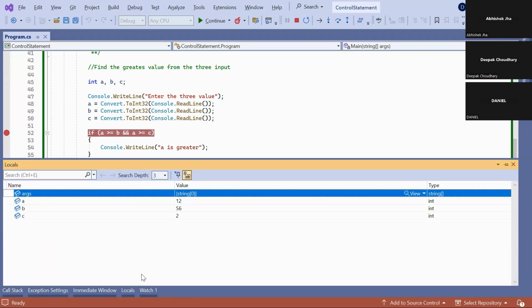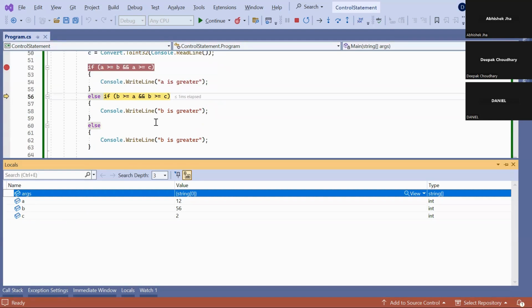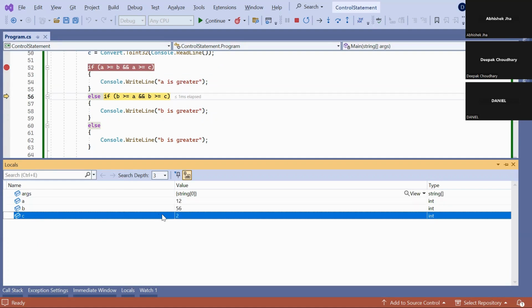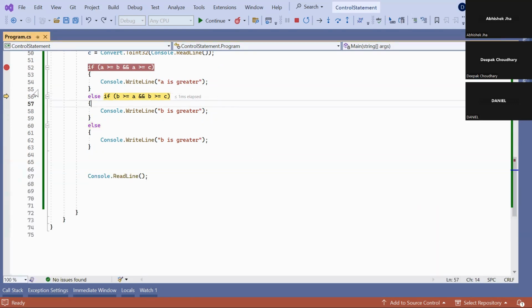Locals. Here in the locals you can see all the arguments, outputs and inputs, whatever the program you are running, all the information appears here. As you can see, a has a value of 5, b is equal to 56, c equals 12. Each and every piece of information you can see and verify, and then move forward to the next step. Here there are the step into and step over symbols. For step over, we can press F10 on the keyboard, or using the mouse you can click here. By keyboard, if you want to go into a particular function, that is step into, then you have to press F11.